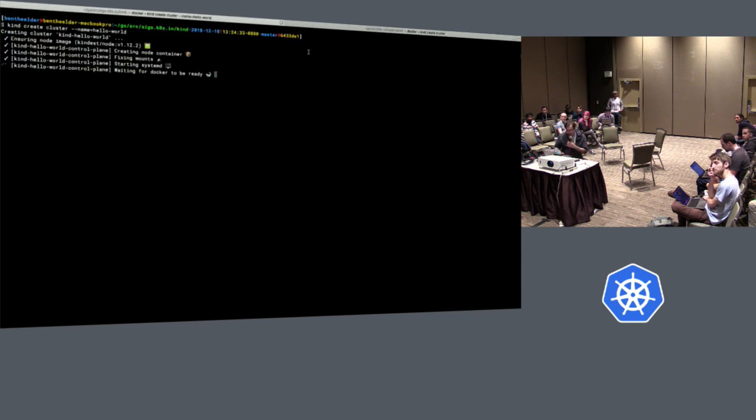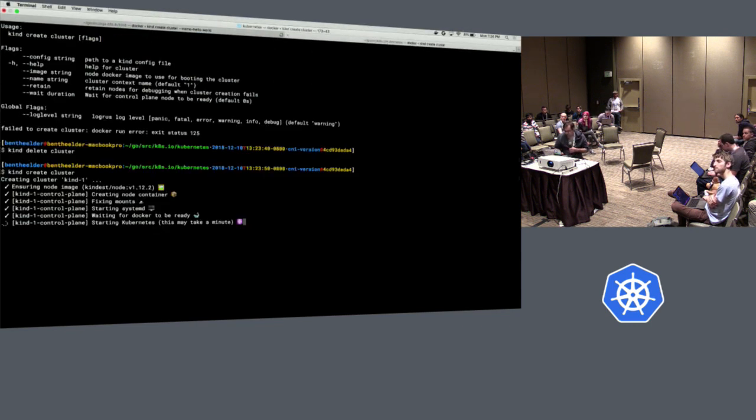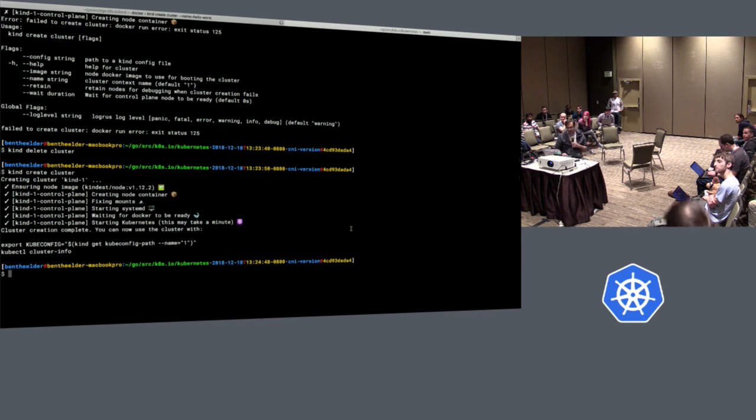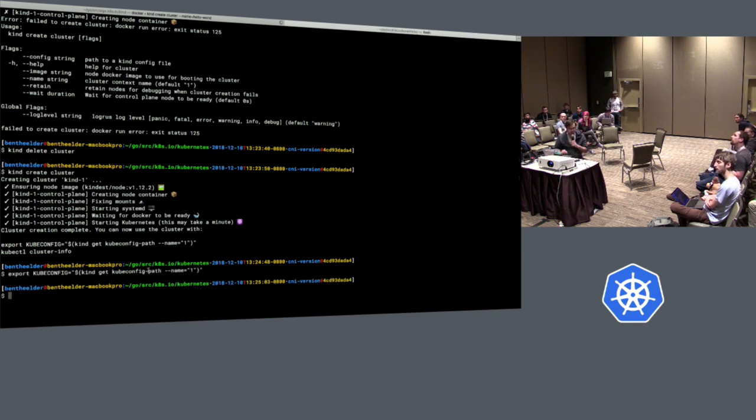So we've got both of them booting now. It's a little bit slower on Mac, and it's probably a little bit slower on conference Wi-Fi. This is not doing the build. Build will add something like 4 to 5 more minutes, depending on your machine. And that's a bit unavoidable. We're using the most minimal Kubernetes build that we can that just captures the release outputs, but it's a big, slow build.